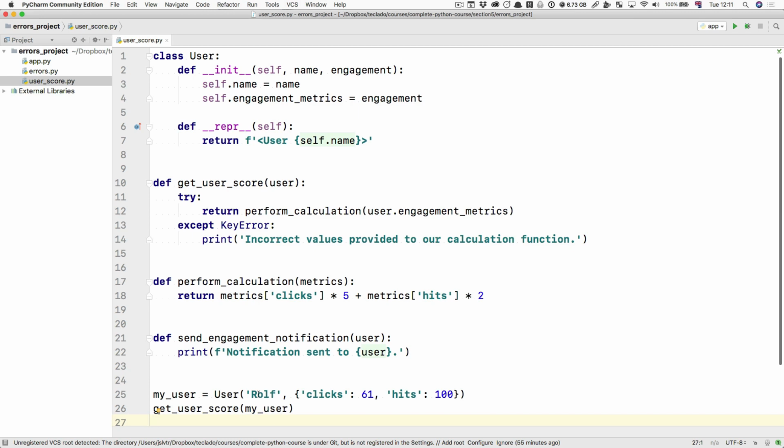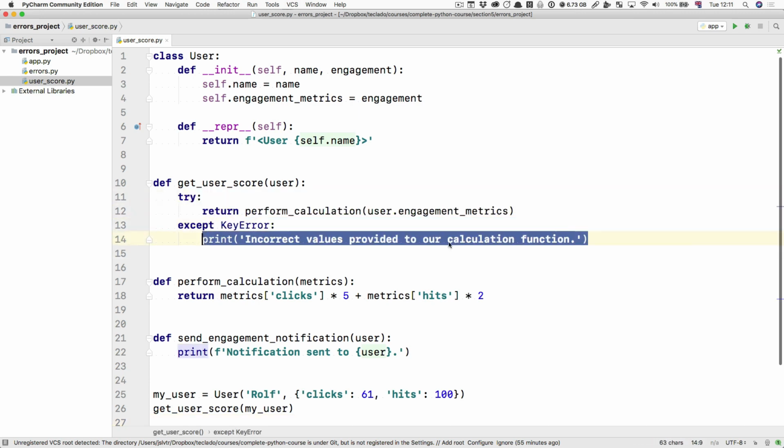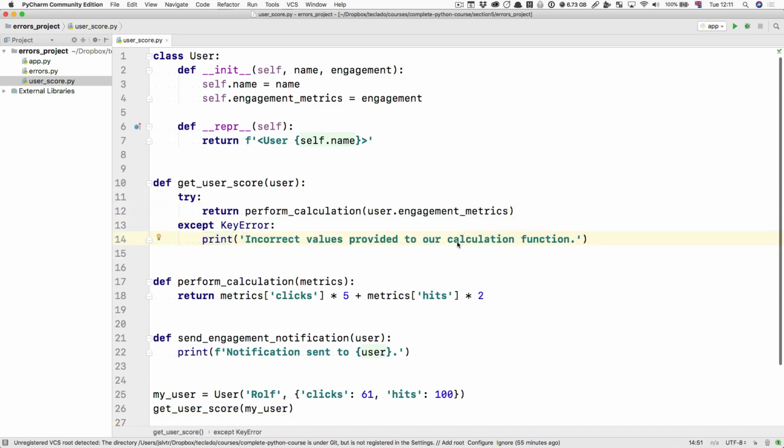It can sometimes be handy to do something with an exception, handle it, like we do here. But then it can also be useful to not silence it, i.e. keep letting it bubble up and eventually crash your program, so you know that you've done something wrong at some point. For example, the exception here, key error, is caught, and if we were to mess up and create our users with a click key instead of clicks, this is going to fail with a key error because clicks won't be a key of our metrics dictionary that is down here.